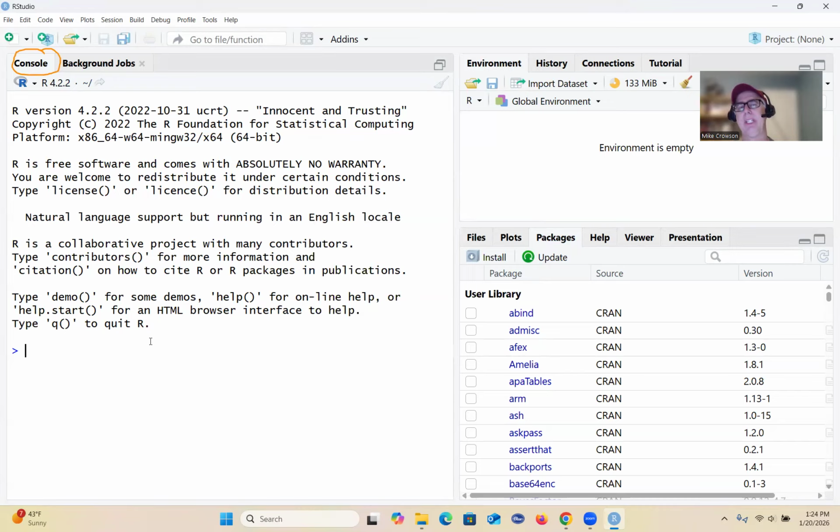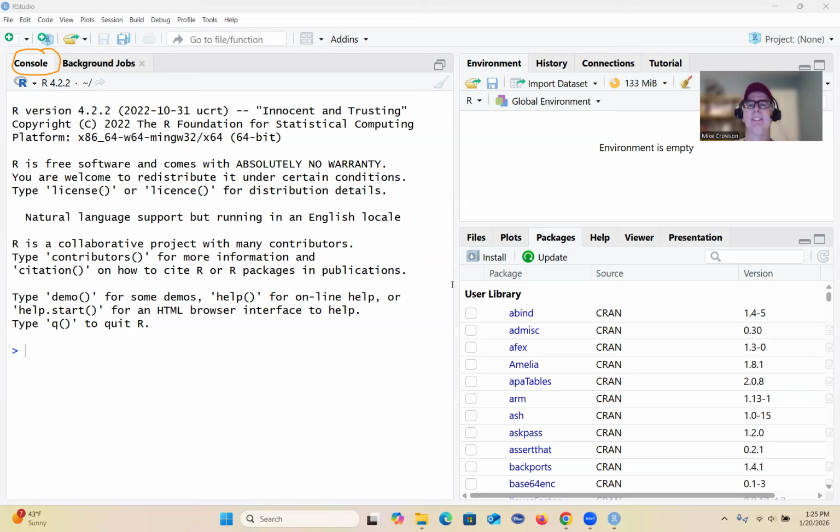Also, if you're using the console to type in commands or code, you're not able to save it. Okay. So if you use a script editor, though, you can actually save the code that you have written so that you can call it up later and use it with your data set in the future. Or if you want to rewrite the code or add to or take away, you can do that using the script editor. So I'm going to walk you through what I'm talking about with this, just so you can get a better idea about what ultimately the benefit of R Markdown is, and then we'll go into the how-to process.